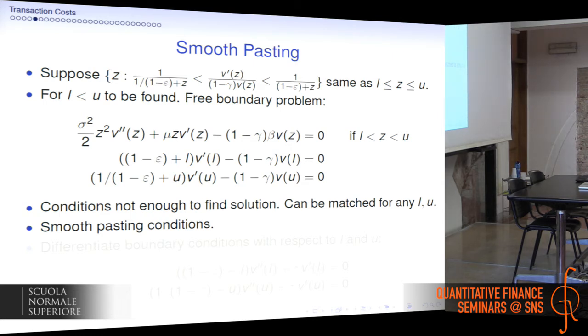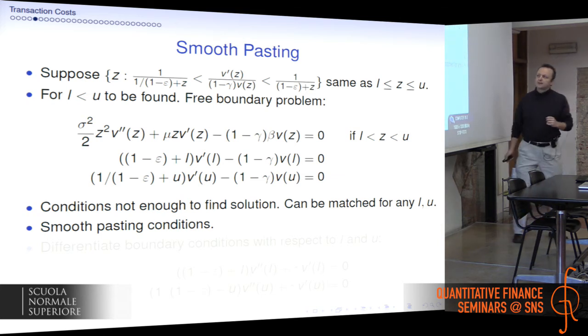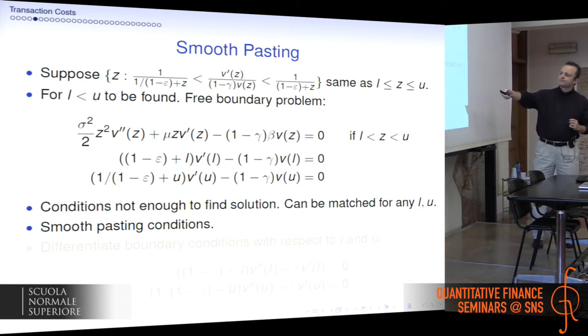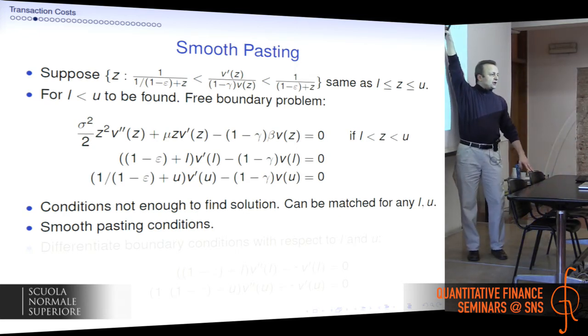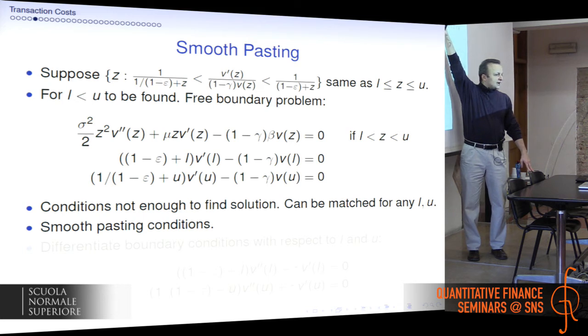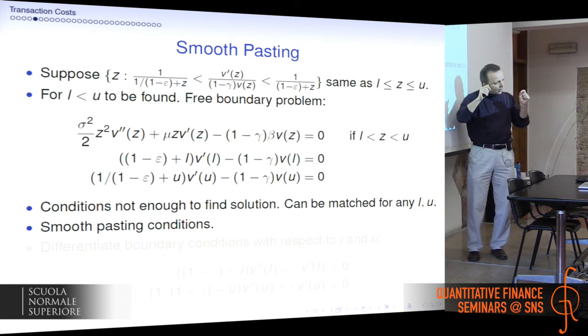So what does it mean, smooth pasting? It means that when you are at a boundary, such as L or U, the equation should still hold. Okay? So you should not have a kink, but the equation itself should hold not only on the open set, but even on the boundaries themselves.